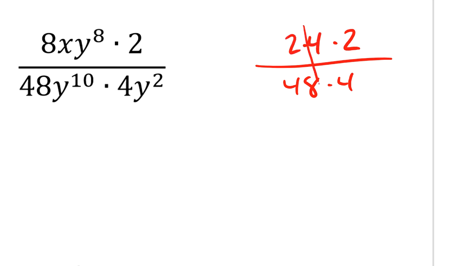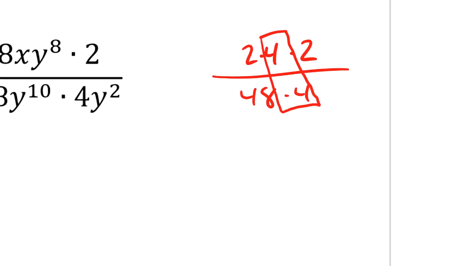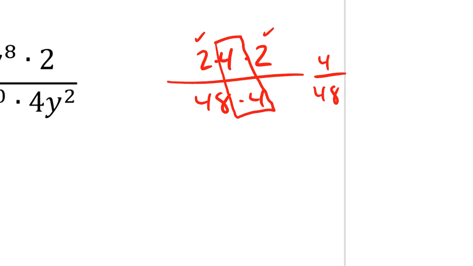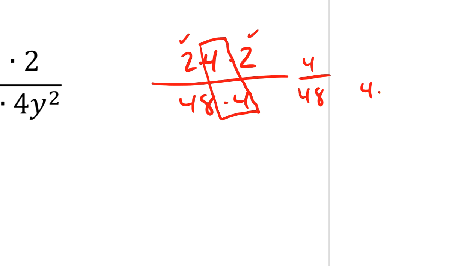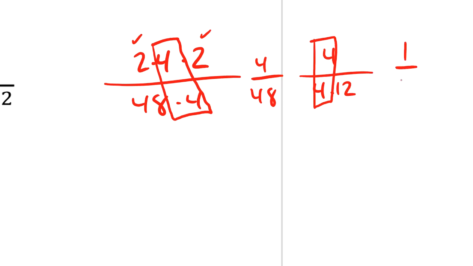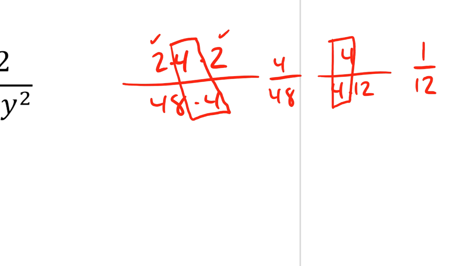And I can see at this point I do have a giant 1 of a 4 over a 4. So this will simplify to, in the numerator, 2 times 2 now, which is 4, over 48. And I believe that 4 times 12 is 48. Yeah, and a 4 here. So when I look at this, you can see there is now this giant 1. And so in the top, I've got a 1, and in my denominator, I have a 12. So I know that my final answer is going to involve 1/12.